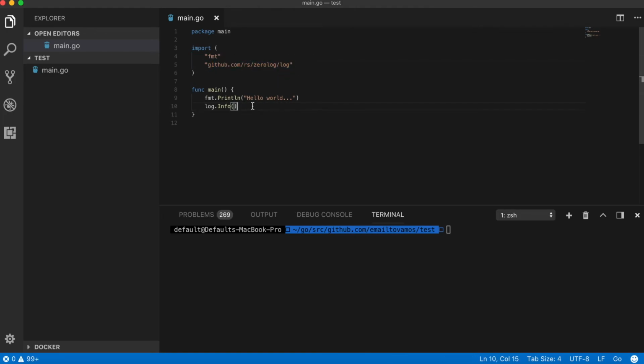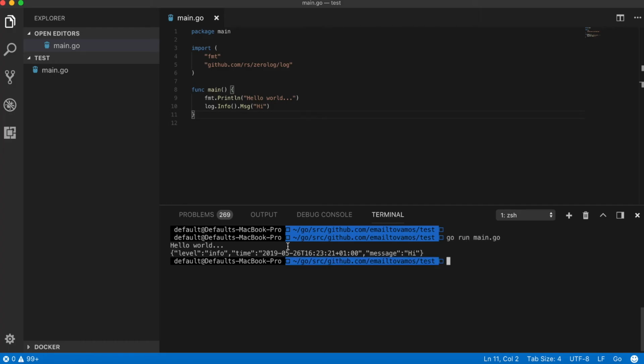I'm just showing an example of how dep comes into the picture here. Okay, so once it is there, I can again run the program, and it does print here in a nice little format, which has the time, and the level is info and the message is hi here.